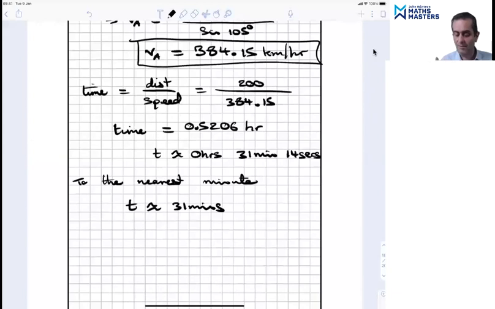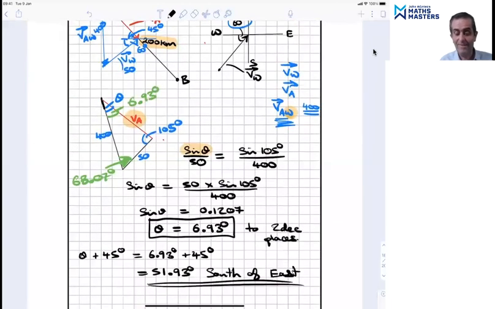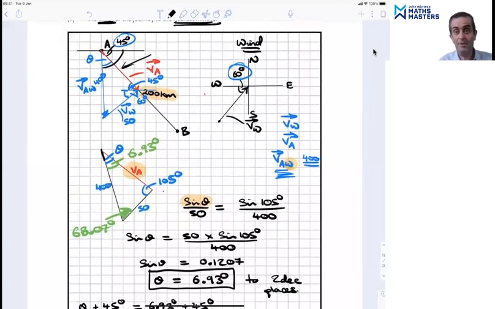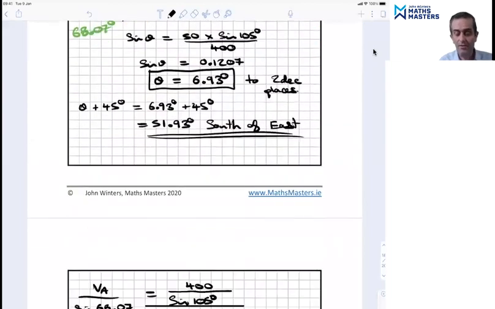Okay. Now, I hope you all understood that. As I said, it's pushing the extent just a little bit. It's a little bit more tricky than some of the questions we've done already. But we're going to do a couple of these just to make sure that you know exactly what you're doing, particularly in relation to drawing the arrows, drawing the vectors onto the diagram here. That is fundamentally important. Okay, so let's do our next question.